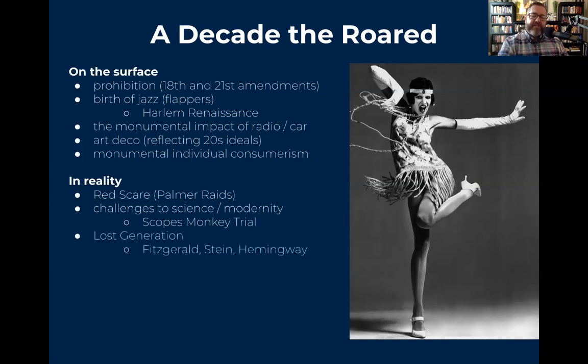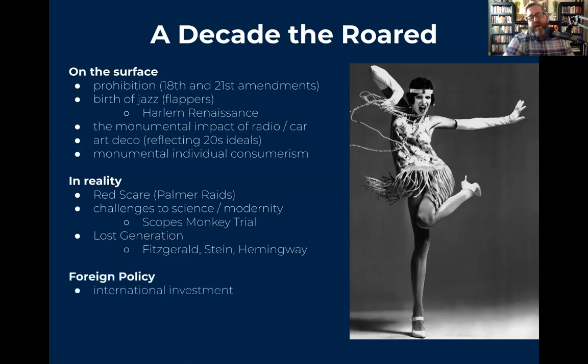And then the Lost Generation we see with Fitzgerald, Gertrude Stein, Ernest Hemingway. These authors are going to capture the lost nature of this decade, this thinly veiled gildedness, that after World War I we are in a state of disillusionment. And whether it be the rampant drug use or the new music or the mass consumerism, this generation is lost. And these authors gathering in both New York and in Paris are going to highlight this decade as being one that's very void. The beatniks are going to do it in the 50s as well. So some comparison to both the beatniks of the 50s and the lost generation of the Roaring 20s.